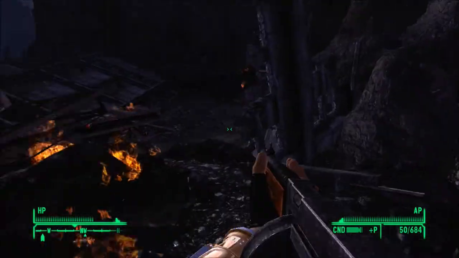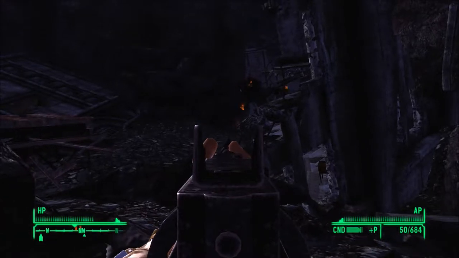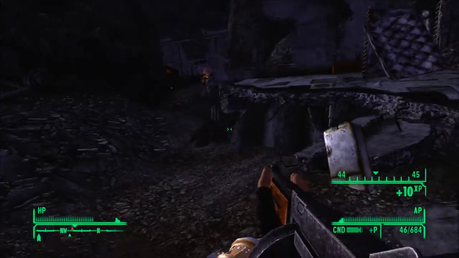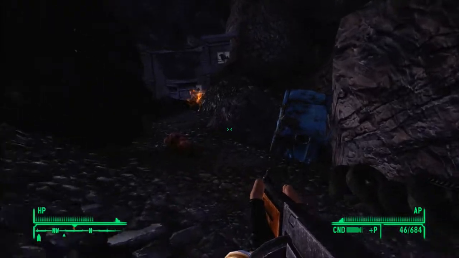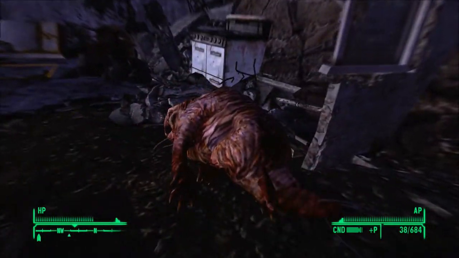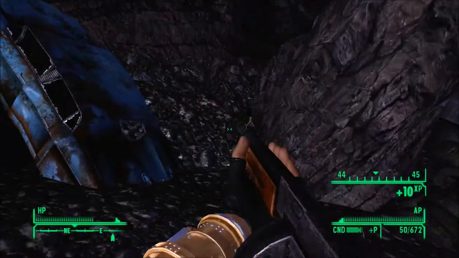Oh, great. What's over here? A mole rat. That's it? Really? Could just deal with that with a couple shots like this. There we go, see? That wasn't so hard. Where's the other one? Eh, where's the other little shit? Kill that one too, see? Oh, now it's running. There we go. Gotcha, you little shit. Fuck you. Alright.